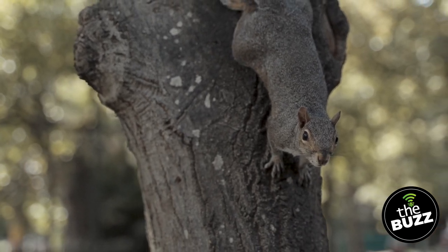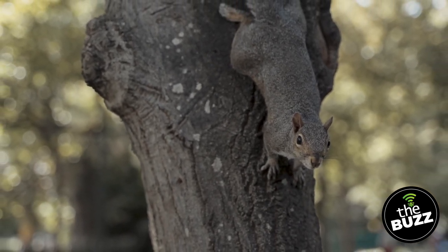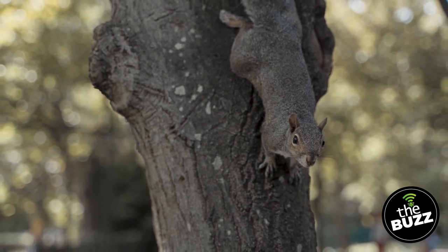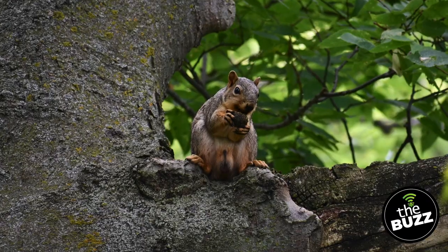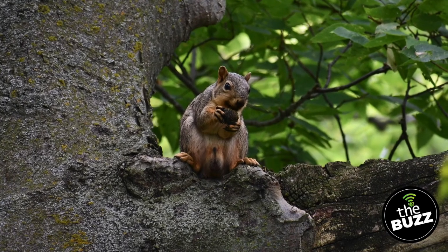If they have been spotted, they can look intimidating by standing upright with tails stretched high. If all else fails, squirrels can run — they can clock 20 miles per hour, making them experts at fleeing a bad situation. One of the most well-known facts about squirrels is that they love acorns. Even though they mostly eat nuts and seeds, they really are omnivores. For example, gray squirrels are known to eat insects, bird eggs, and even frogs.